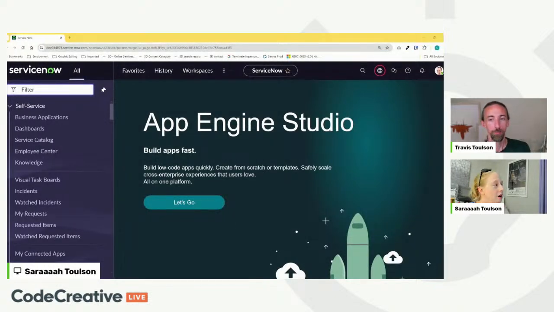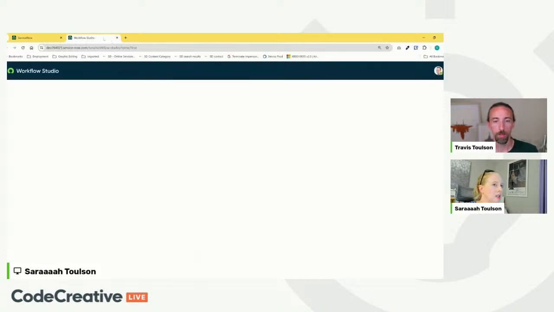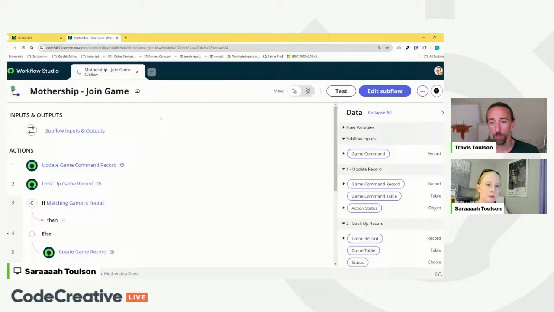Okay. So what are we doing tonight? I know we're going to be in Flow Designer, and I'm going to go ahead and navigate there. But last time we did some solid work, with a minor interruption, on the Mothership flow to help users join a game, right? Yep. Okay. And we do need to do some work to finish up that particular bit of stuff, correct? Yes, we got to finish that one up, and that one was a subflow. Oh, you've actually already got it. I knew to look under subflow, but it had a little menu. Pick up where you left off. That is good user experience right there.